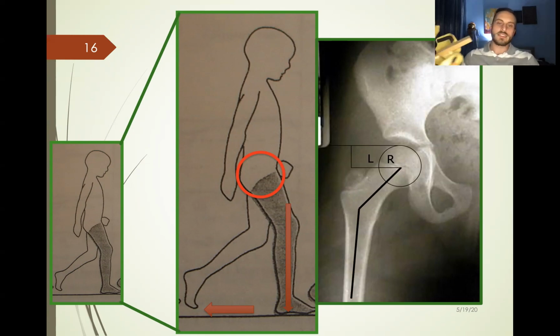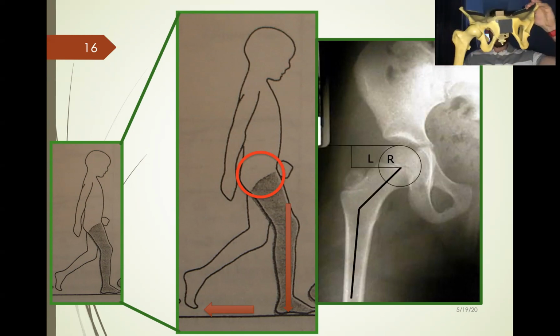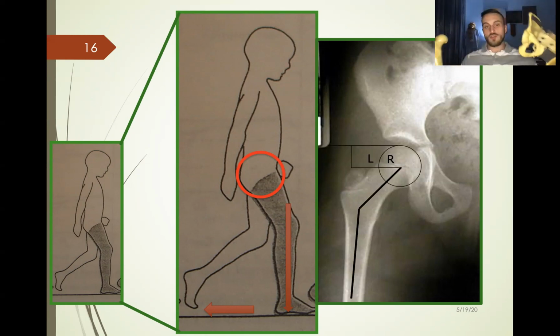So basically this kid, as you can see in this picture, is standing on his right limb. So this is the right limb and the patient is holding himself like this. The force that is affecting this pelvis is the weight. So what's going to happen? The weight is medial. So the pelvis will tilt. But normally when you stand on one limb, you don't have a pelvic tilt.